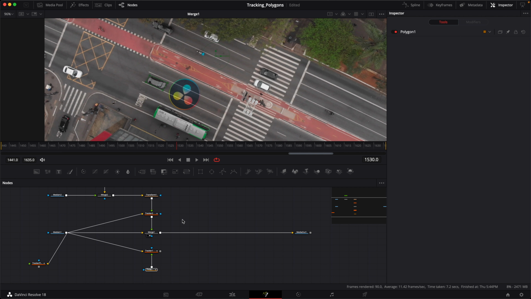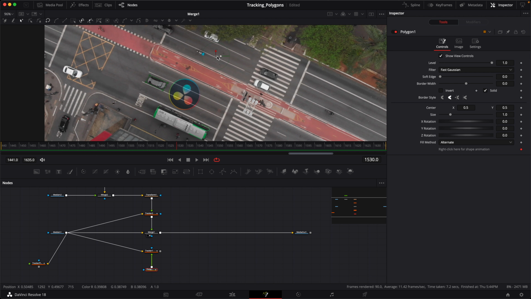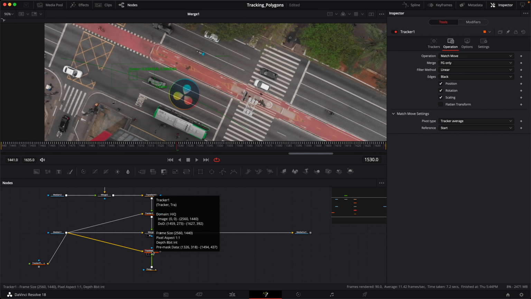One thing to be aware of is how Fusion works with a reference frame and center points. So when I add a polygon in, the default position, if we look at the center right here, is 0.5, 0.5. And then we can draw a shape. Anytime we do the animation, we're going to be moving this center point. I mean, we can move the mask too, but typically when we're going to add tracking information, we're going to use that center point. The reason this is important is because the tracker uses that same center point of 0.5, 0.5 to set up the reference.